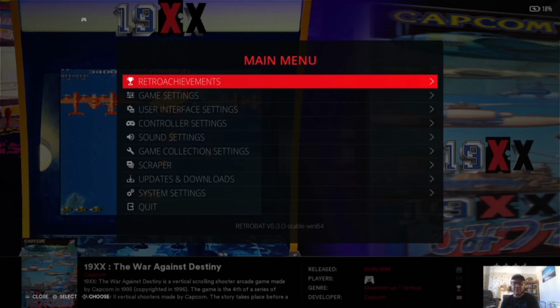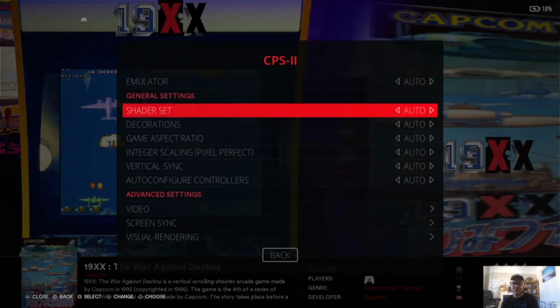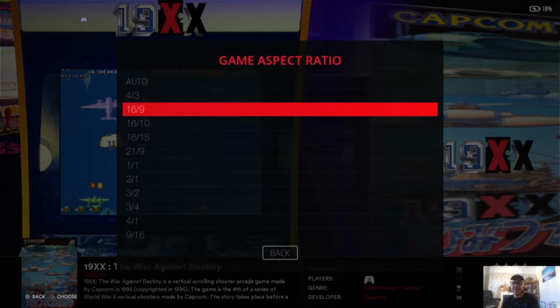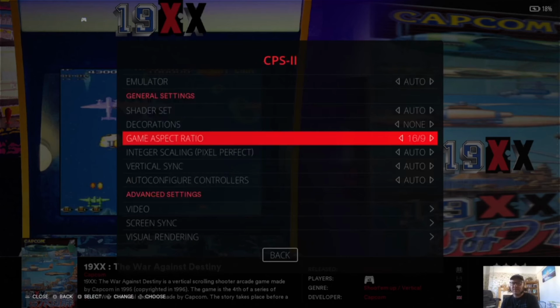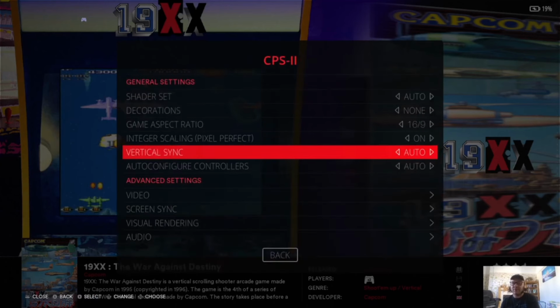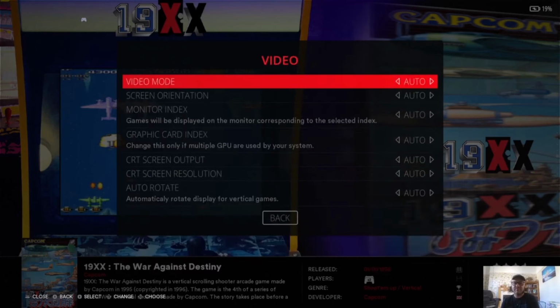So what I'm going to do with this is go to View Options, Advanced System Options. First of all, I'm going to take the decorations off, which is acting as the bezel. So none. And game aspect ratio, I'm going to put this onto 16:9. And to smooth up the gameplay and the pixelation, if you just go to integer scaling, put this to on. Vertical sync, I recommend putting this to on. That reduces any screen tear in your gameplay.